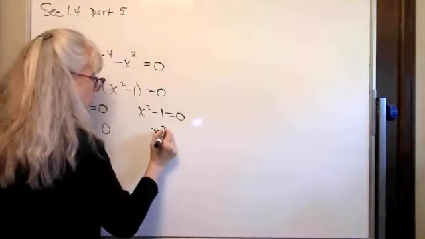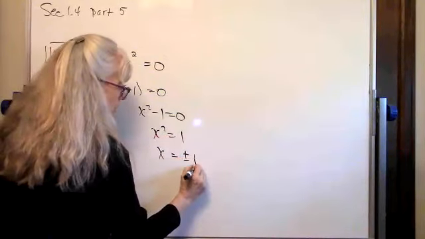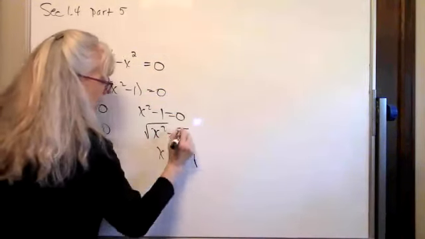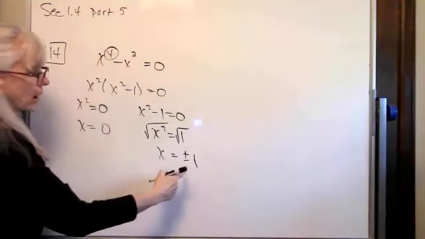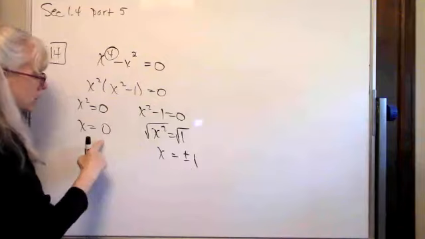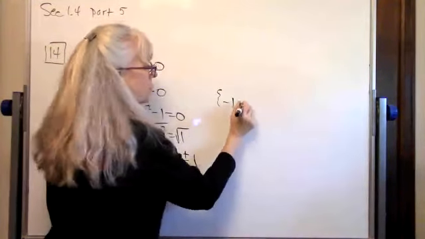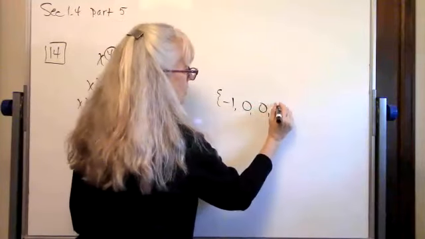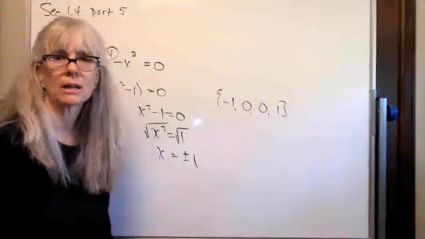Over here, x squared will be equal to 1 again, and we just saw that when we square root both sides, we'll get plus or minus 1. So I do have 4 solutions sitting here that's being predicted by that 4. I have positive 1, I have negative 1, I have 0 and 0. If you were to write them all out to see all 4 of them, you have negative 1, you have 0, you have 0, and positive 1. There's the 4 solutions. We don't ever write it like that, but there it is.